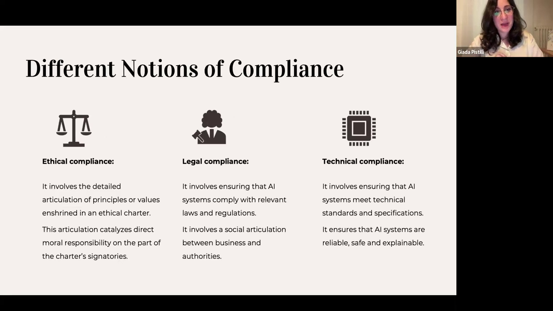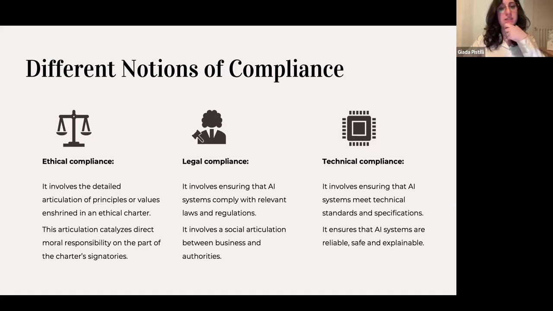What does it mean? Then I would say it's important to start by giving definitions. That's maybe because I'm trained as a philosopher and we do love defining things. Why did I start by giving those three definitions? It's because I don't know how many times I heard that, oh, my AI system is GDPR compliant in the EU, so it means that it's ethical. And that's not exactly the same thing. They might be complementary, but if your tool is legally compliant, it doesn't mean that it's ethically compliant, and vice versa. So I think it was important to make that clear at the beginning.